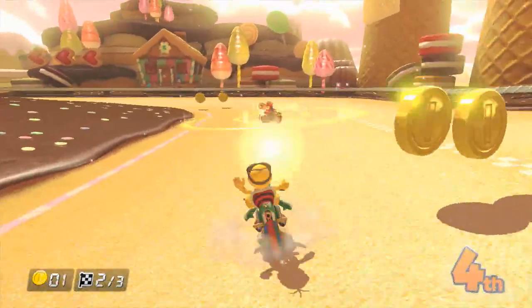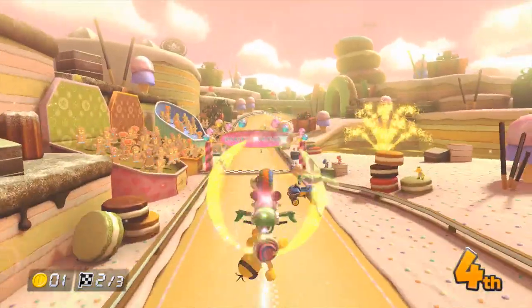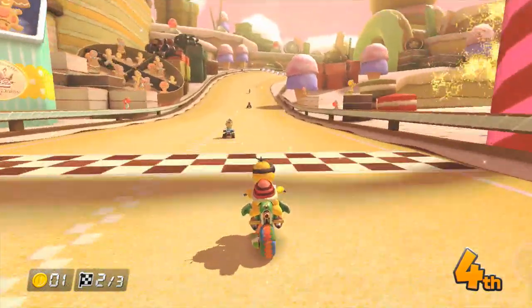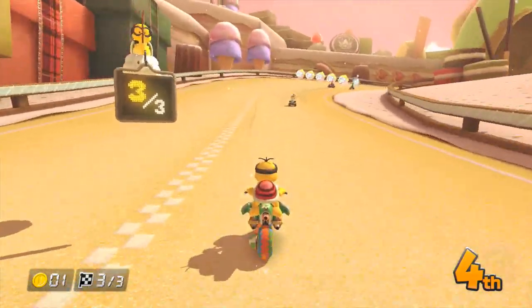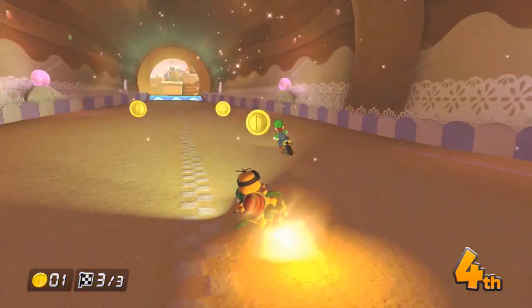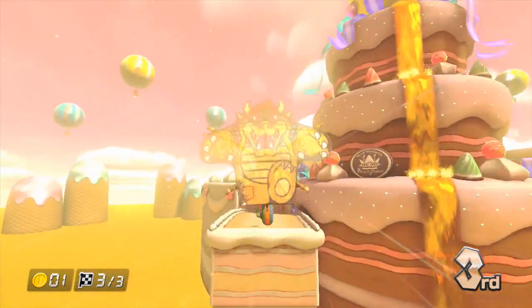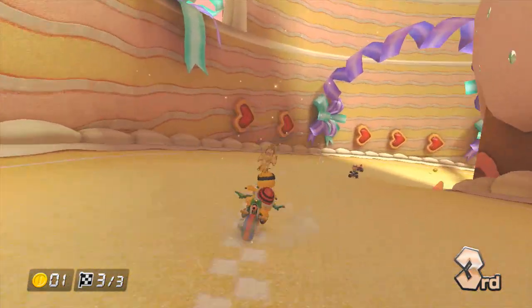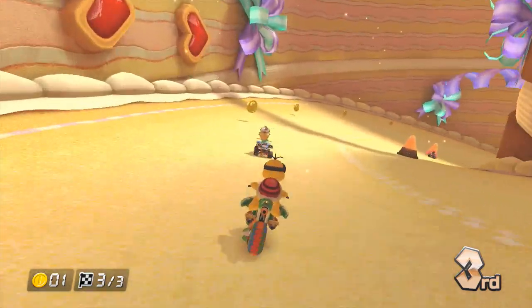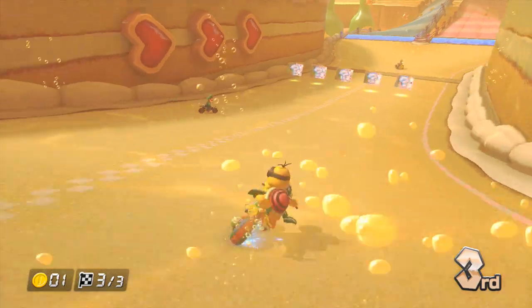The blessing in disguise for this item is that it can destroy blue shells. Hooray! We've got something that we can destroy blue shells with. But blue shells are very rare in this game. It's probably one of the rare occasions where I've seen fewer blue shells than I would if I was doing Mario Kart Wii.